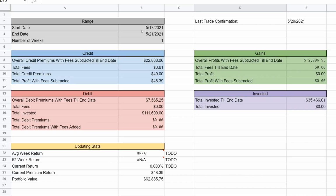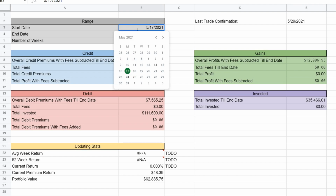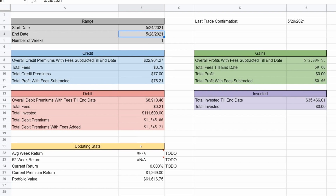I guess not this past week, but the previous week that I didn't make an update. I actually lost quite a bit of money. That was the 24th of May when it started, and it ended on the 28th. So we actually lost $1,269. Ouch, guys. But we're going to recover this. I'm definitely way above what we've already made, so we're definitely not in the negative. It sucks losing money, but that's what happens.